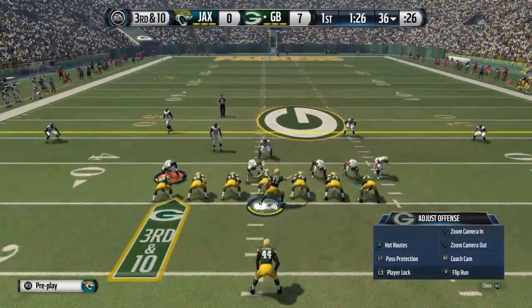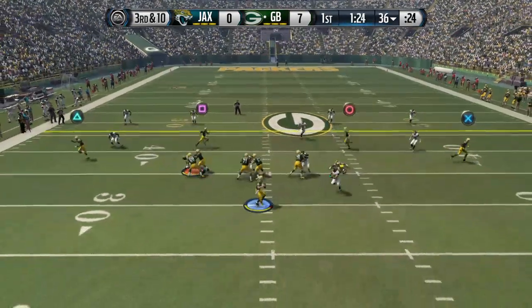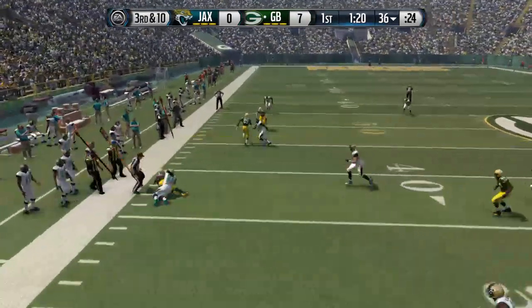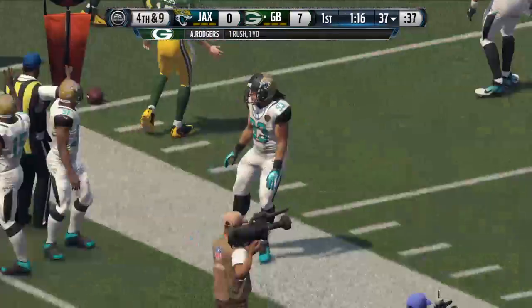Starks is in the backfield. For this play, they'll go with 2 tight ends. Rodgers going to take off with it. And he's going to be tackled, and that's going to bring us to 4th down.